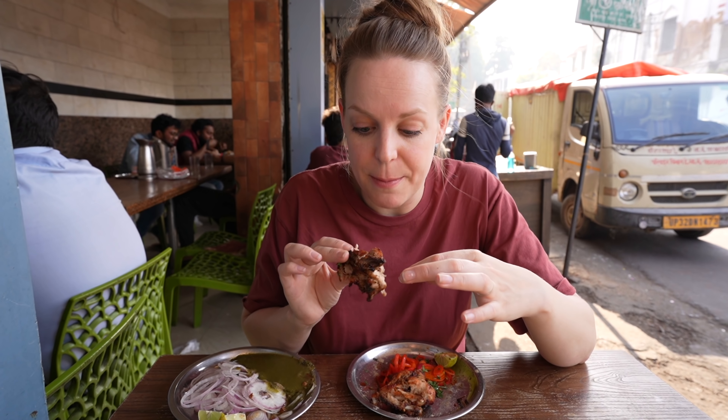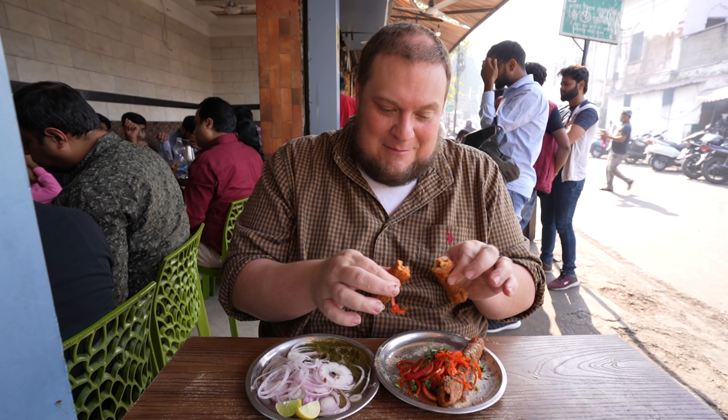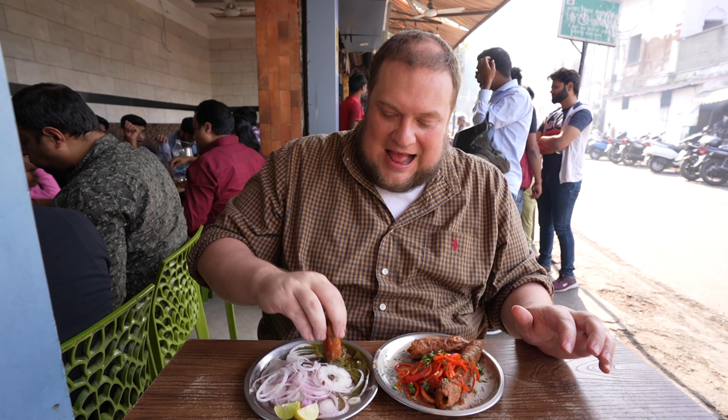I've had Afghani chicken that was covered in sauce, but I've never had it in a way that it was marinated like that. It gives it a totally new and different flavor — you really taste the smoke and everything else. Absolutely incredible. It's going to be kind of all right, I thought, but this is really good.